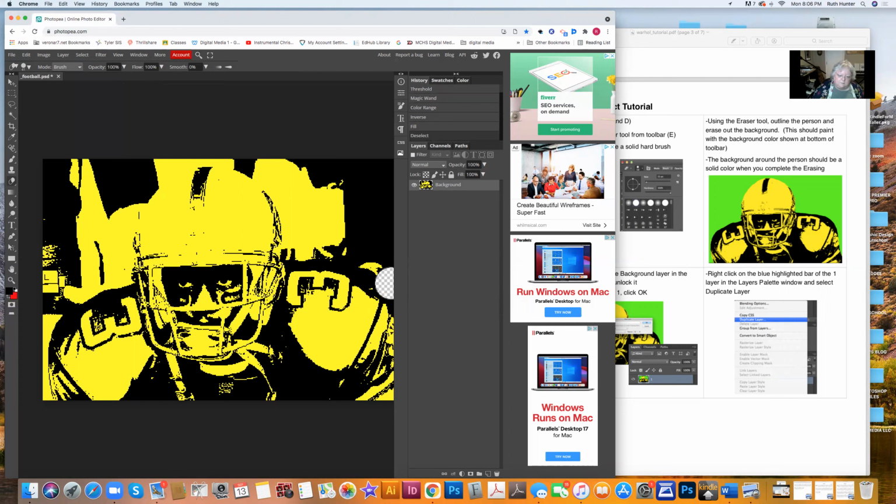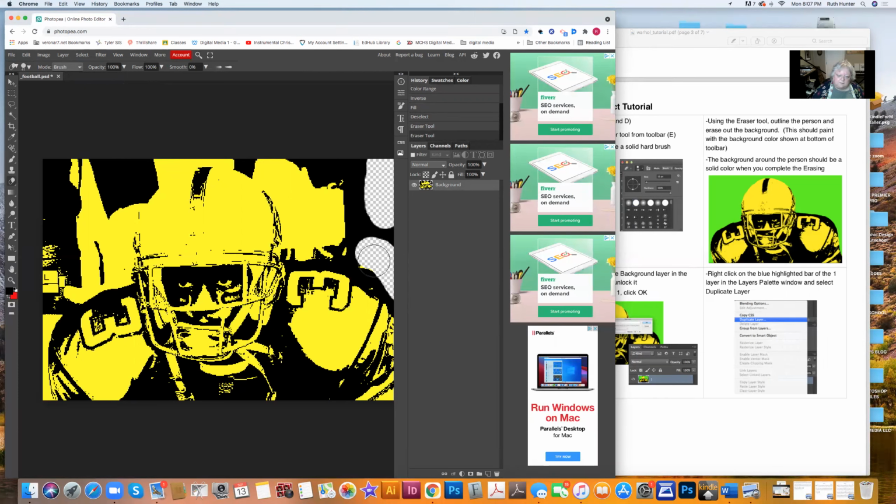keep his football jersey. I didn't do a very good job of that. Down here, the black area right here, this is football jersey. We want to keep it like that. And then try to keep it as smooth as you can. Wait till you get to the helmet. I would do some of that at the last moment. Do the closest to the head because you're going to have to be way careful to do that part.